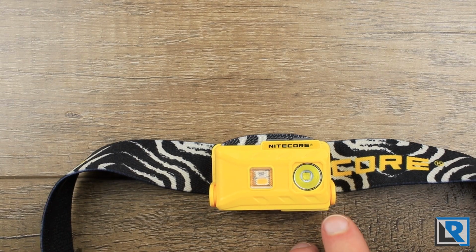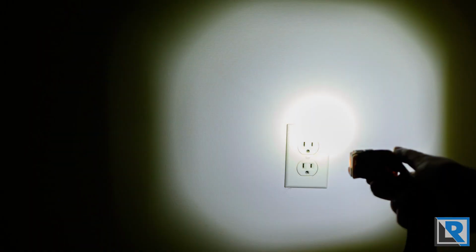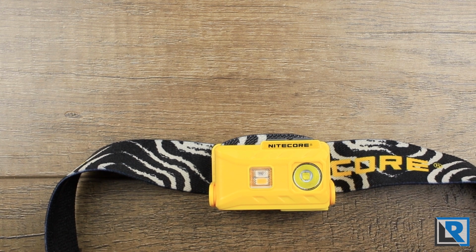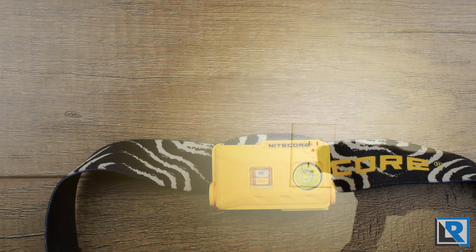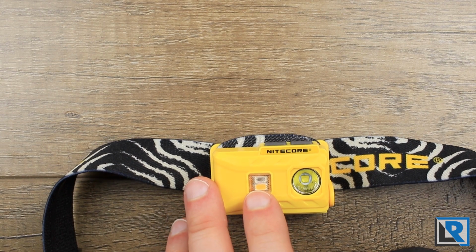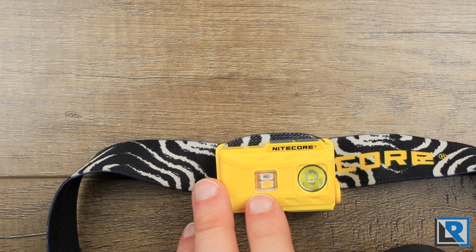The main emitter in this light is a Cree XP-G2 S3 LED making a maximum of 360 lumens. Its lower modes are 190, 38, and 1 lumen. The make and model of the high CRI LED isn't mentioned, but it's this rectangular LED here, and it's good for 20 lumens. The make and model of the red LED isn't mentioned either. It's good for 13 and 0.9 lumens.